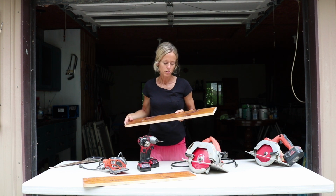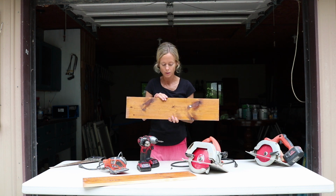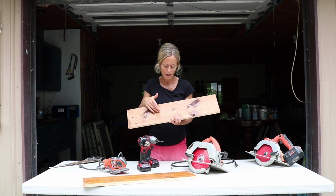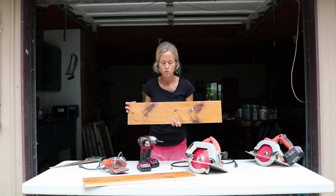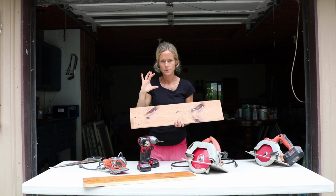The first thing, of course, you're thinking about is, this box might be too deep. Like if this would be a side of a box, you actually want it to be maybe about half or 3/4 of this width. Of course, a box this size would be nice too, but just to demonstrate, we'll do one that has not as wide sides.